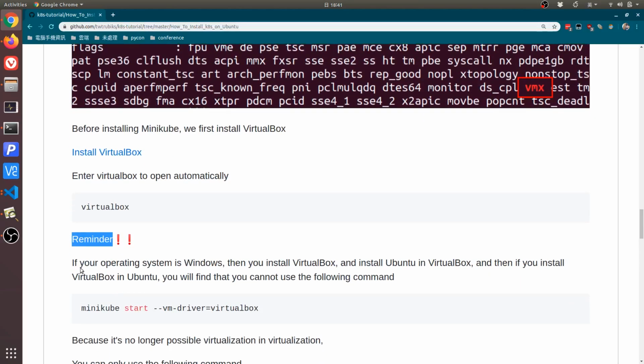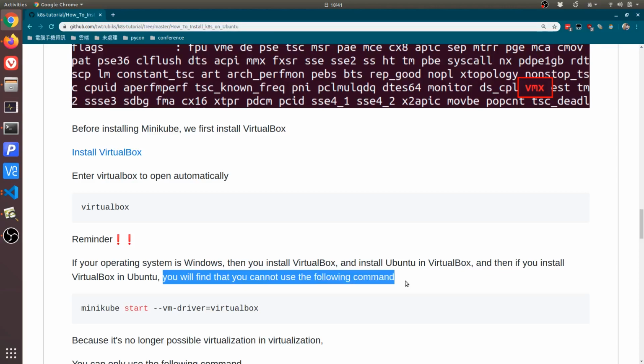Reminder, if your operating system is Windows, then you install VirtualBox and then install Ubuntu in VirtualBox, and then if you install VirtualBox in Ubuntu, you will find that you cannot use the following command.